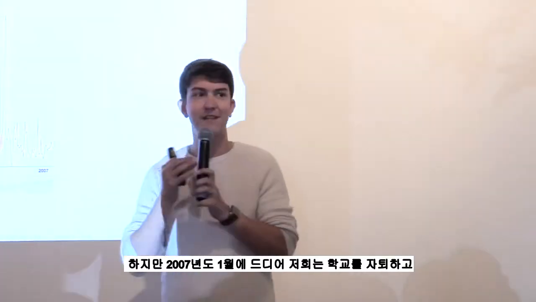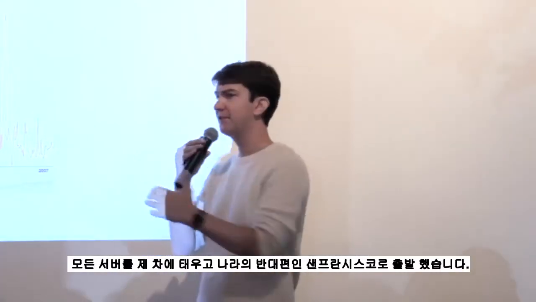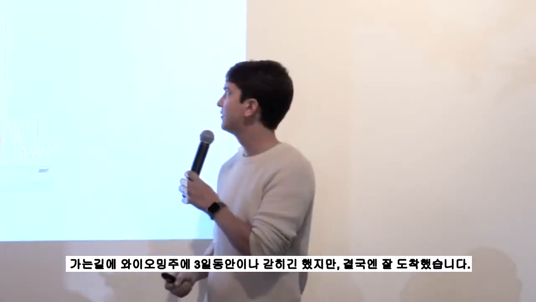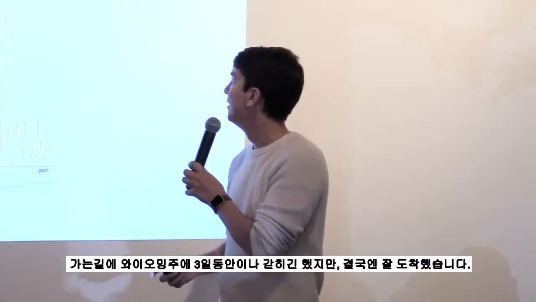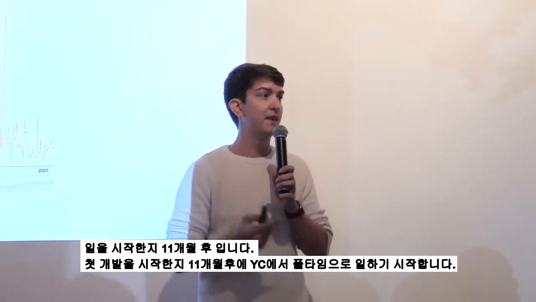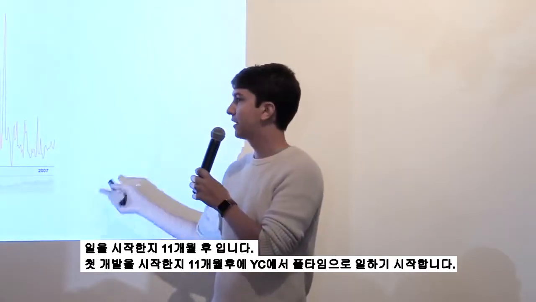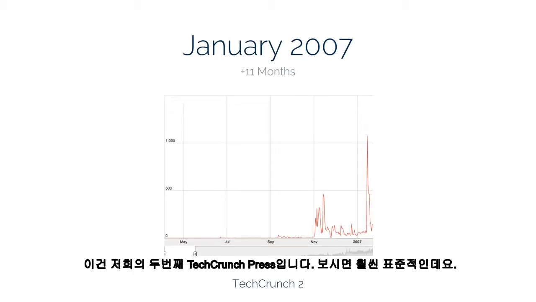But in January 2007, 11 months in, we dropped out of school, packed up all of our servers in my car. I drove cross-country to San Francisco, would not recommend driving 80 in January, got stuck in Wyoming for 3 days, but finally made it out here. So 11 months after writing the first line of code, we're working full-time in San Francisco as part of the YC program. Here is a second TechCrunch press spike that we got in January.